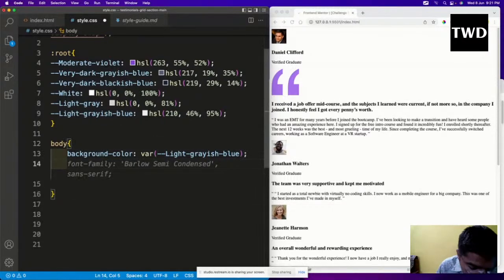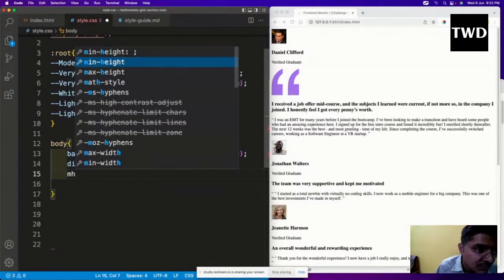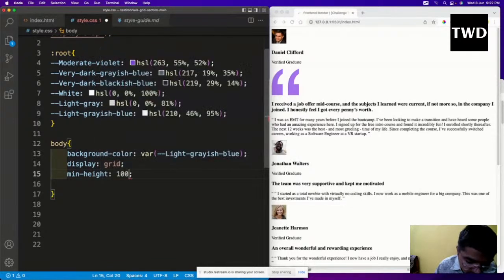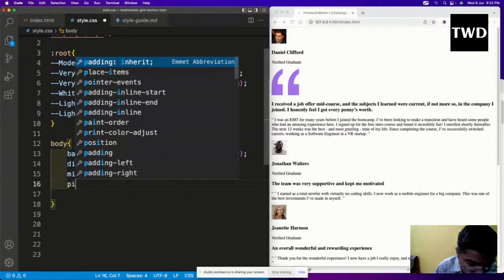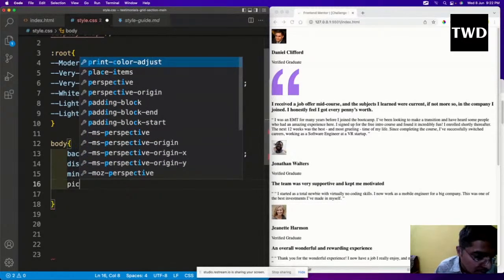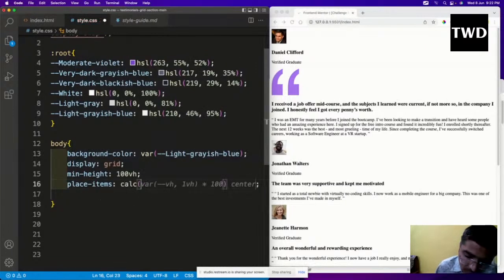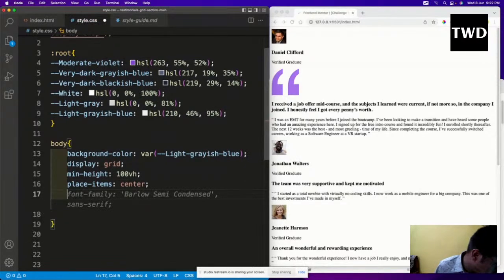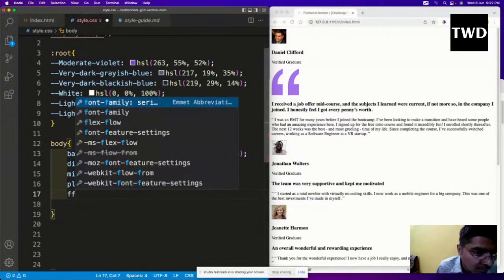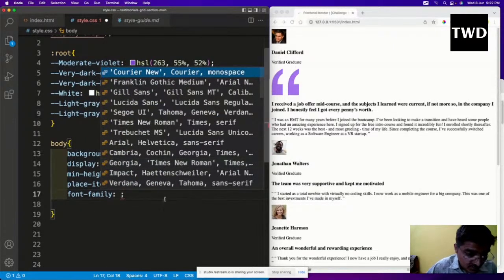And after that we'll have the display as grid, and in this grid we'll have the minimum height value of 100 vertical height, and we'll have the place item center, and have the font family as we have inserted.